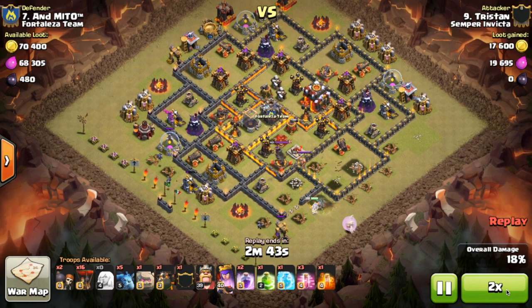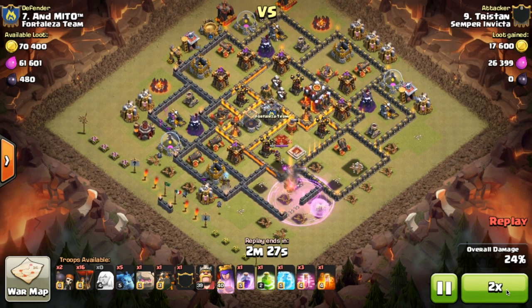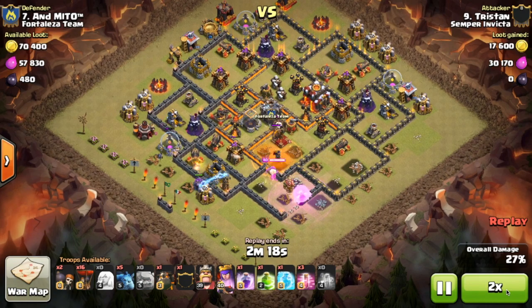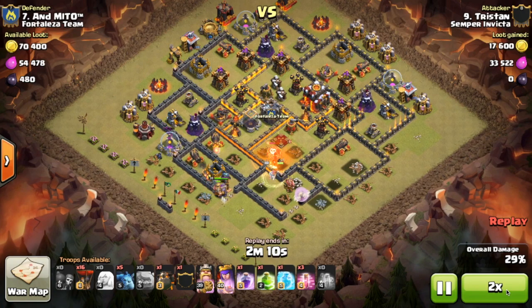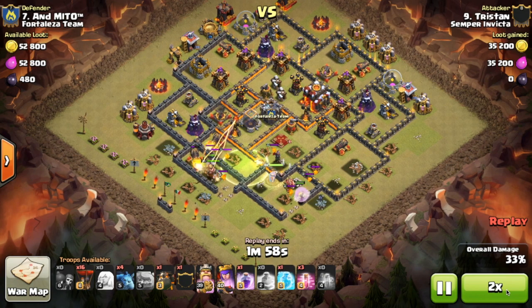Drop some wall breakers into that corner compartment. Drops a rage so we can get through the other royals. I believe he drops a jump here, if I'm right. No, I'm wrong. Of course I'm wrong. So he drops his king and a golem on the bottom left, and now he drops his jump spell, and that's going to let his heroes get into that compartment.